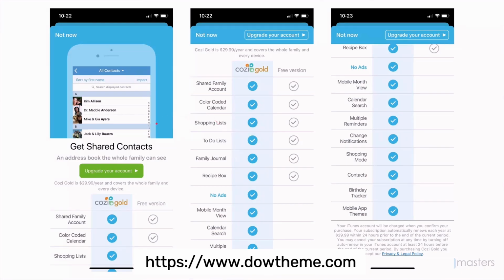And so this is, again, a very long pricing page. I tried to take a screenshot of the entire long pricing page, and you can see that here's all the free version, and then here's everything else. No ads, calendar search, multiple reminders, and all these other things. So really, really long pricing page. I think you have to A/B test to figure out what is more beneficial. As you can tell from our earlier versions, there were a few different bullet points on why you should subscribe.